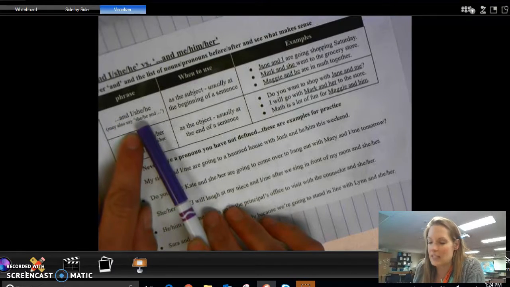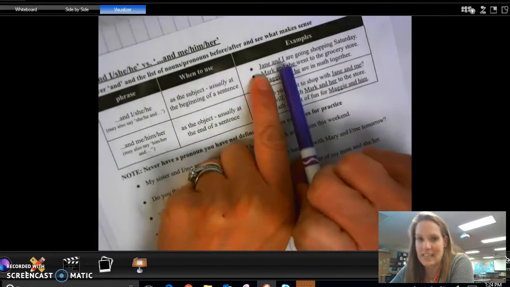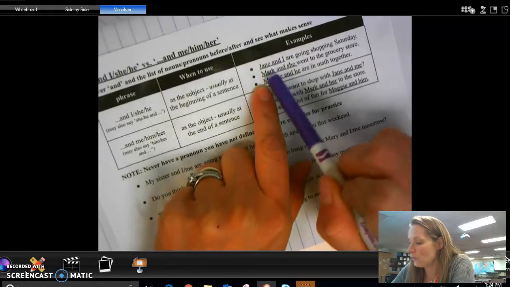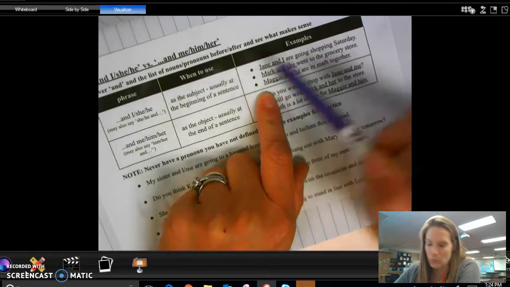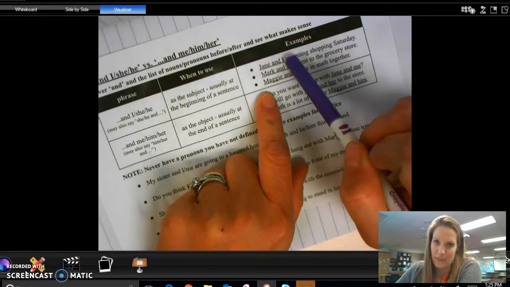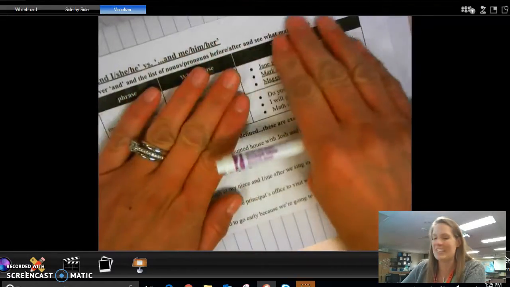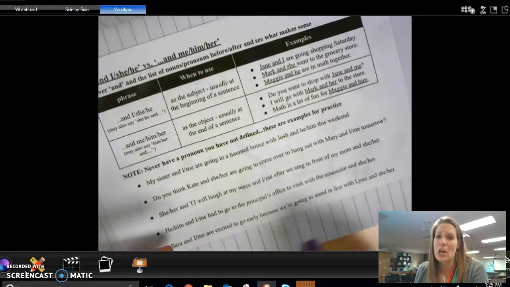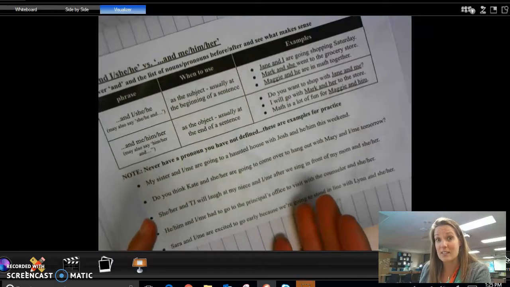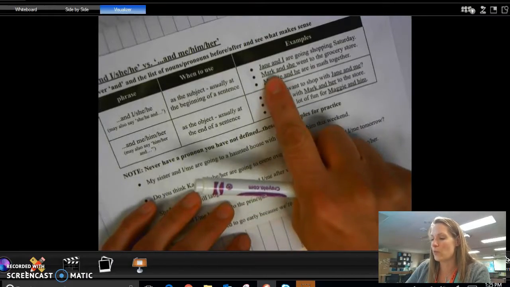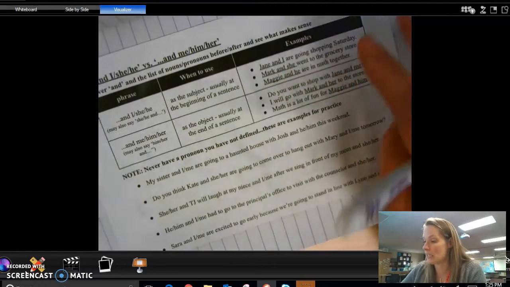You can also say it the other way, like "Jane and I" versus "Mark and she." You can also say "she and Mark." What you cannot say is "I and Jane." So sometimes the pronoun comes first. Please make sure at all times, though, that we do not have any undefined pronouns, which means pronouns where we don't know who she is. For the sake of practice, I don't have that defined, but in order for Mark and she to be going anywhere, we would need to know who she is.